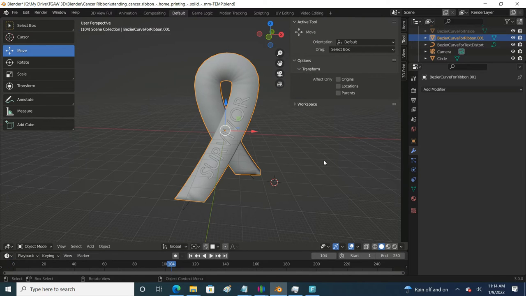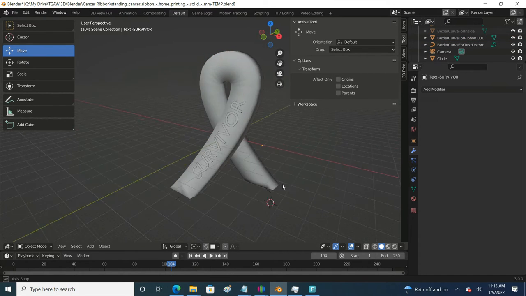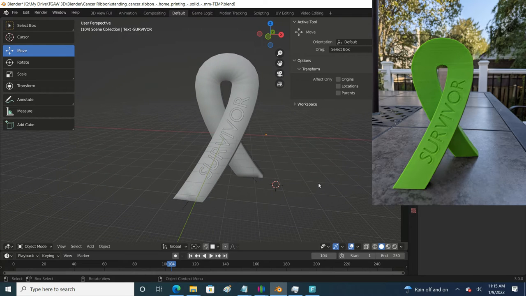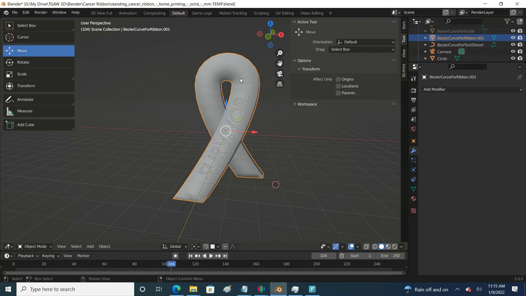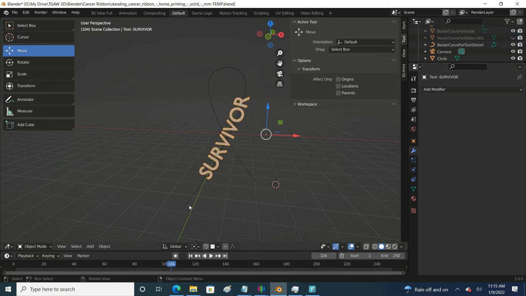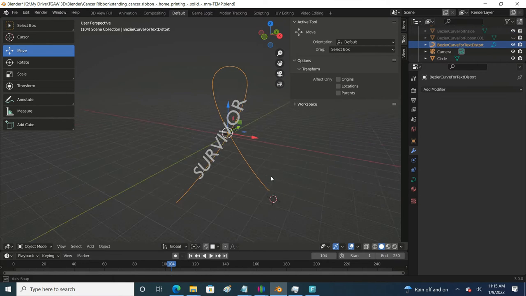Now, the curve that you're distorting on, you don't have to think of it as a 2D curve. You could take full advantage of the 3D space. This is a 3D model of the standing cancer ribbon, which I do customize frequently with text. The ribbon itself is made out of a curve, and perhaps we'll talk about that one day in a different video. Today, we'll talk about the text here, which is distorted over a 3D curve, which is pretty much a copy of the curve of its ribbon.